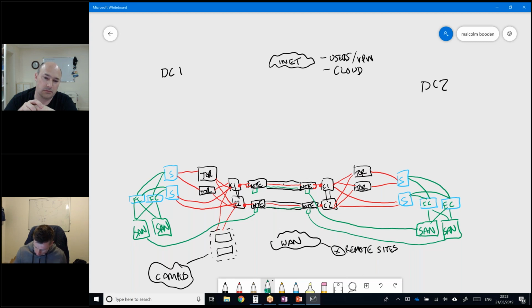Sorry, that's incorrect. Should be the SAN switch. Yeah, because it's the Fibre Channel switch. Bear with my laptop while it catches up. Let's try a different way.